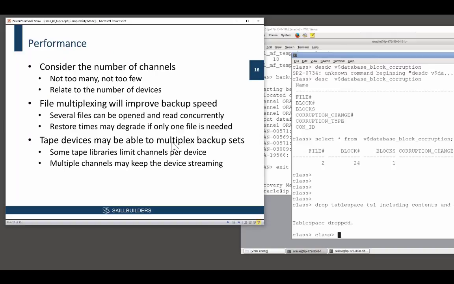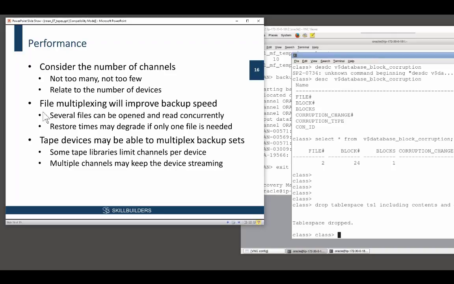instructions. Performance, you've got to consider how many channels. Oracle's advice is 1 channel per tape device. My advice is test. And you will often, in my experience, get far better performance if you have multiple channels per tape device. Again, at that Hewlett-Packard environment, I tested going 1 channel, 2 channels, 3 channels, 4 channels, and so on. And we found that the backups were fastest with 4 channels per tape device. More than 4 channels, it slowed down. Less than 4 channels, it slowed down. 4 channels seem to be optimal for that particular bit of hardware.